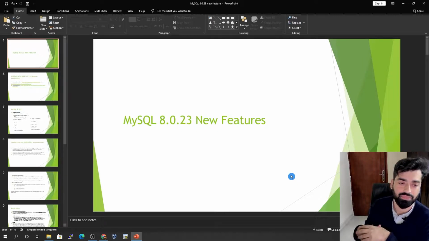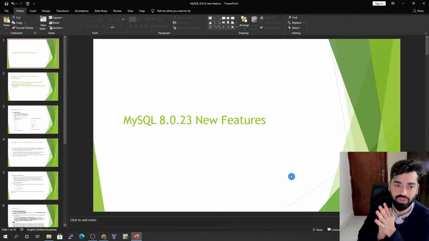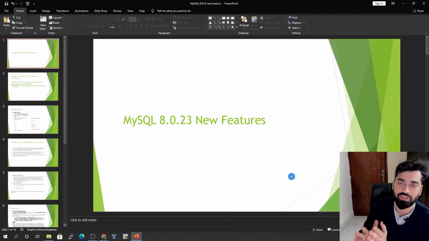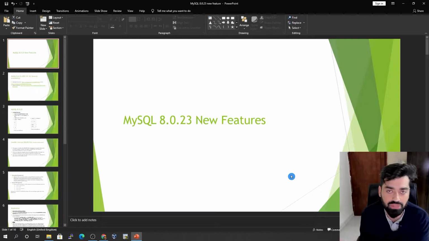Today is not about database administration, but about what's new in the new release which was released by MySQL a few days back, and that is MySQL 8.0.23; the previous version was 22, obviously.